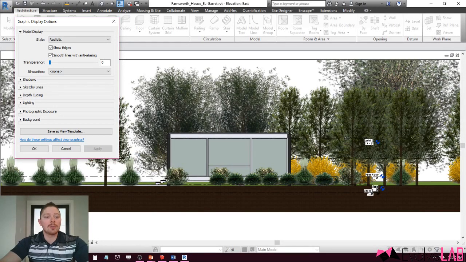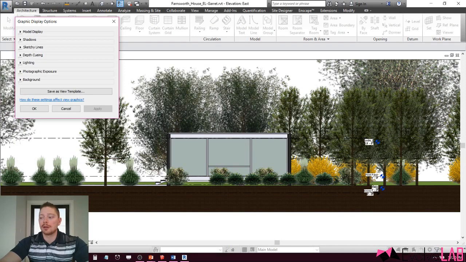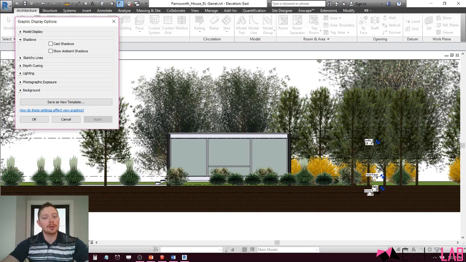All right, so once we're through with model display, we're going to go with shadows. Shadows can really, if needed, add quite a bit of depth to your model. The first one I want to show you guys is just cast shadows. That's your basic one. Casting a shadow is a sun pointing down at your object, and it's casting a shadow. So as you can see, we got a little bit of relief right there.